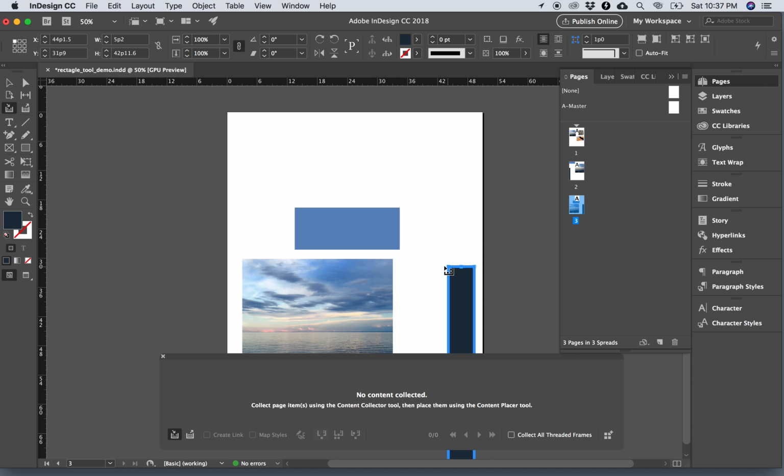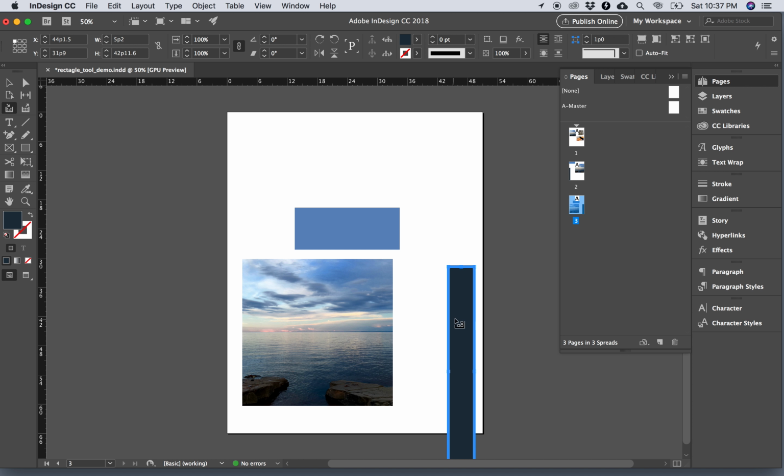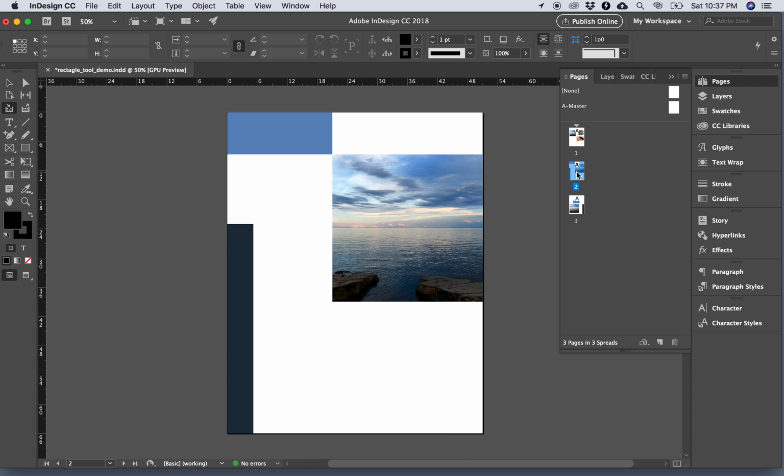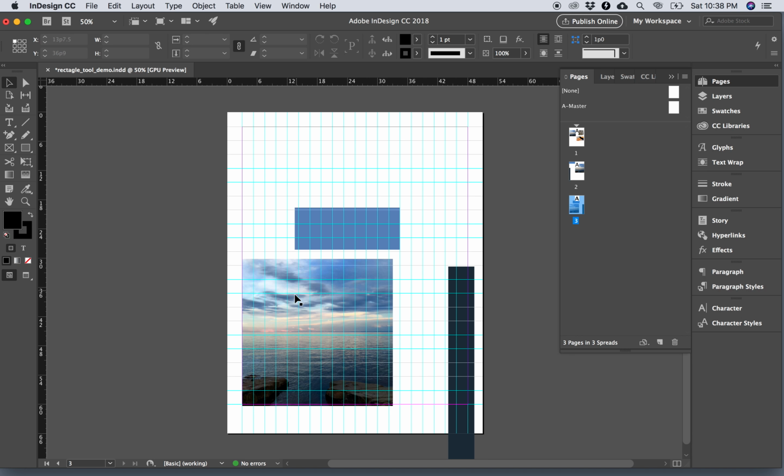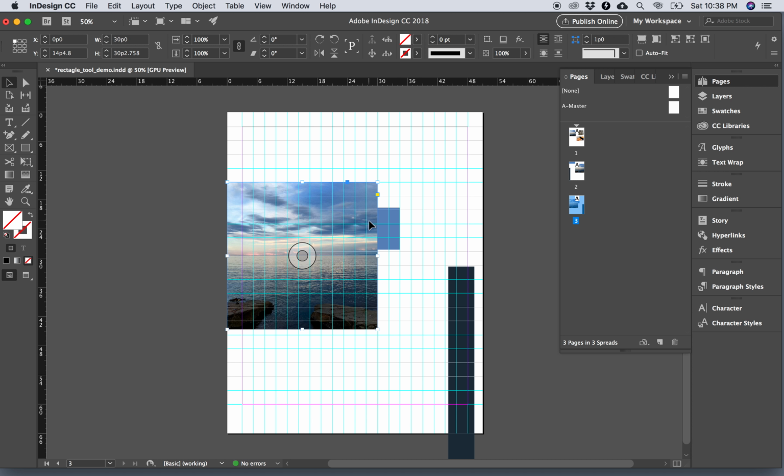So that is the most simple way of putting all the graphics from page 2 onto page 3. And then we can use this image to make a new layout. So maybe the image will go over this way.